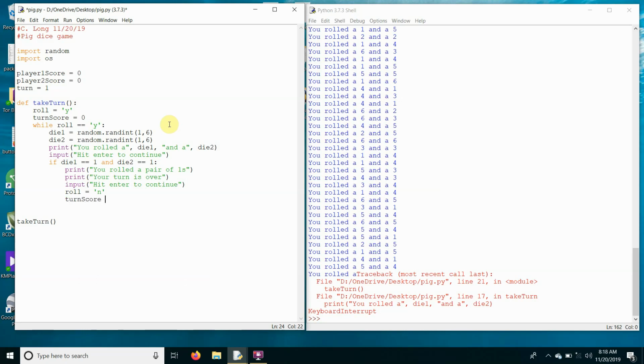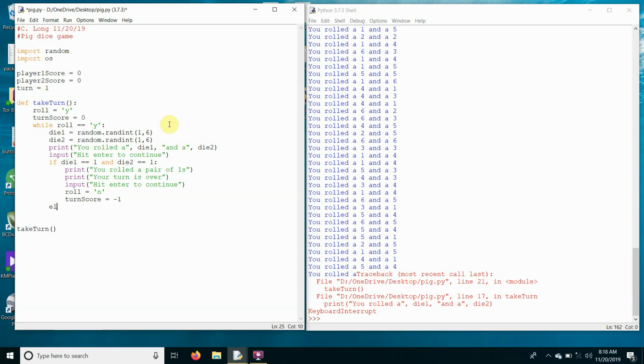Turn score is what keeps track of their turn in this game. And I'm going to call this a -1. It's not really a -1. They don't really lose 1 point. They're going to lose all their points. But we're going to use this -1 later on to tell our code to make their score a 0. So for now, just leave that turn score at -1.